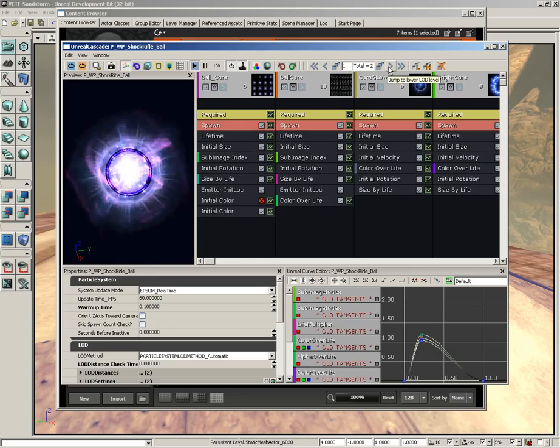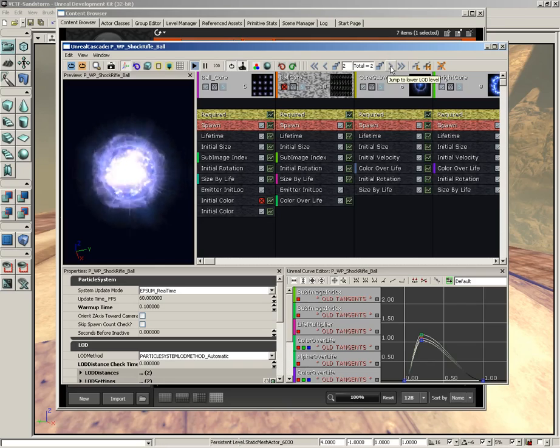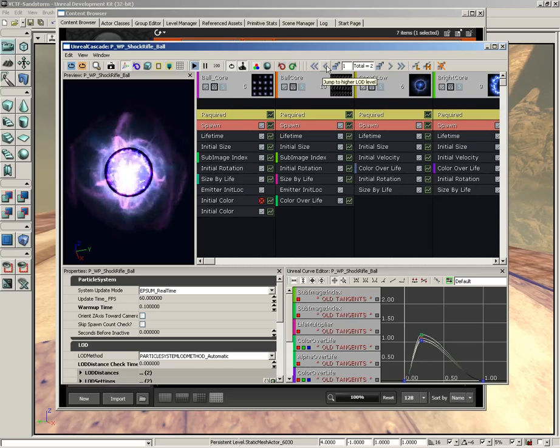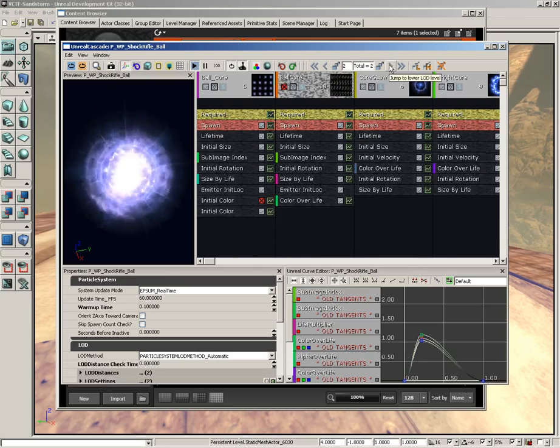Up here inside the toolbar, there's a button over on the right-hand side labeled Jump to Lower LOD Level. If I click on that, it takes us to the lower LOD level. LOD is short for level of detail. This allows us to simplify our particle system if we're really far away from it. And in this particular case, if I jump back, we have our high detailed version, and if we're really far away, we don't really necessarily need to see a lot of these extra effects, so we have a simpler version that will just keep things nice and easily calculable if we're really far away.